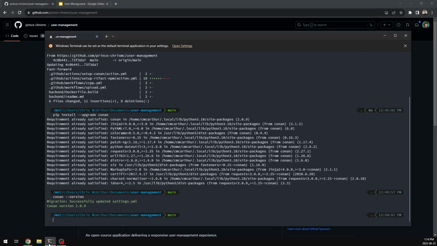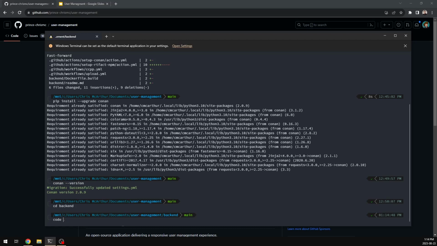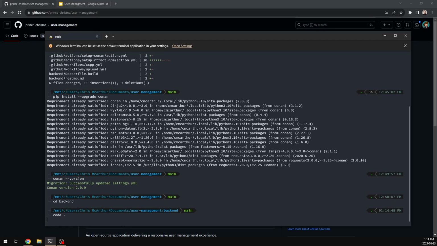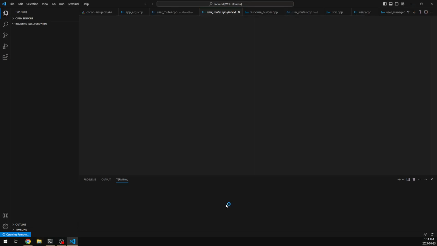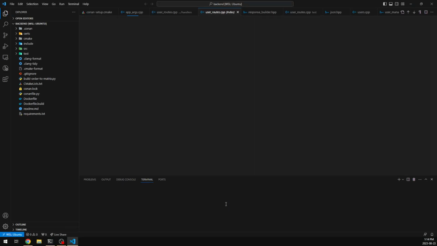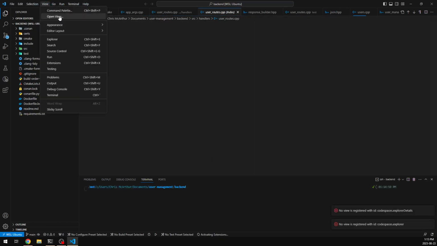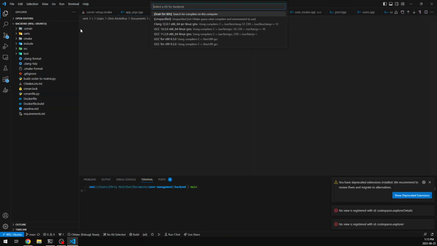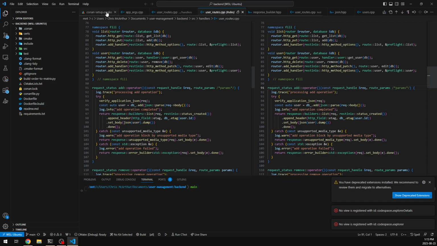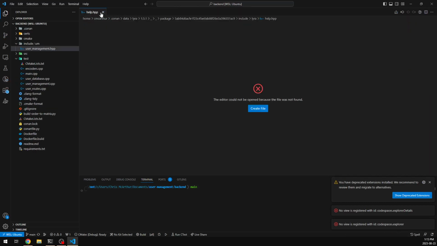And we're going to switch right over to the console. So I downloaded the latest code. I have the latest updated version of Conan. We're going to start off by just deleting a boatload of stuff because there's a lot of stuff in here that we probably don't need. So we're going to cd into the back end. We're going to open up VS Code. We're not going to worry about loading anything. We're just going to close all of this.